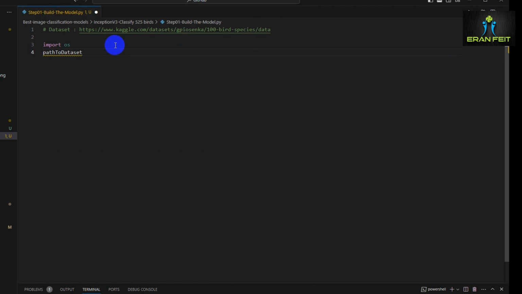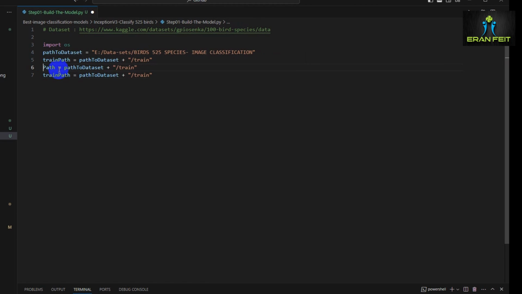First of all, we will import the relevant Python libraries. Next, let's initialize dataset path, and this line will set the path for the directories containing the dataset. We have to change the direction of the slashes on Windows, of course. Next, let's define the train path, the validation path, and the test path as well. As you saw earlier, the data is already organized within these folder names.